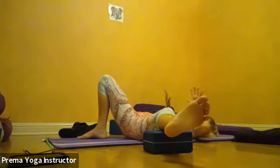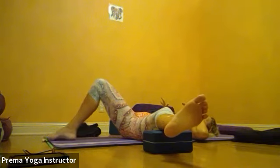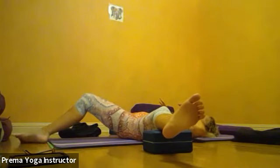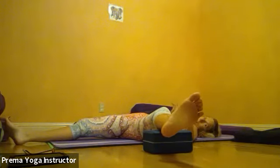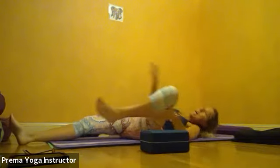Once you've kind of gotten into position, go ahead and straighten your right leg. And then rotate the right leg out to the right. So toes go away from center and breathe into this. And now allow that right leg to get heavy, right?